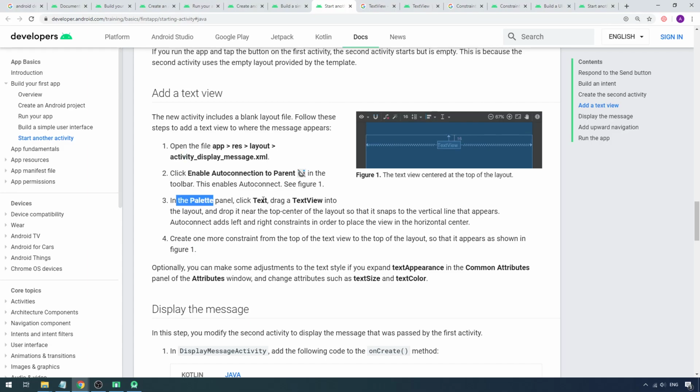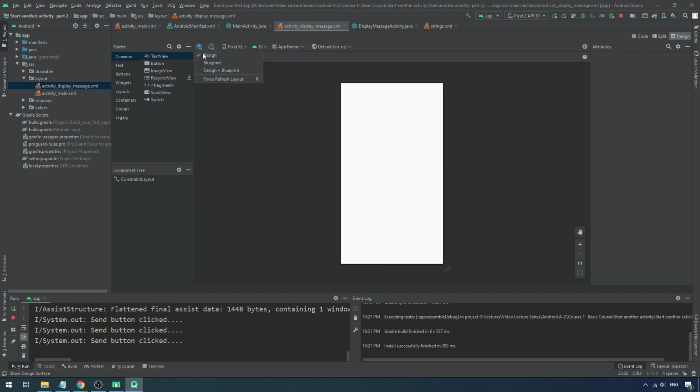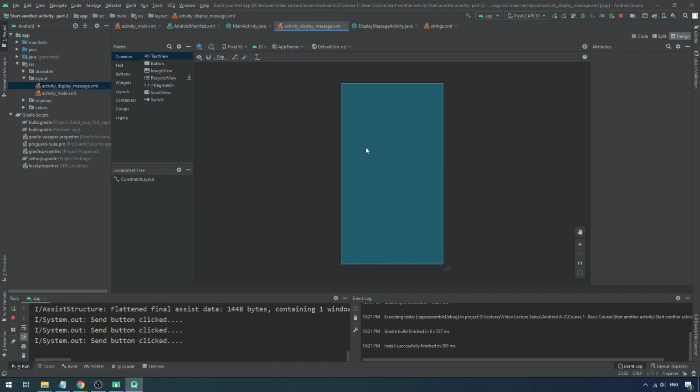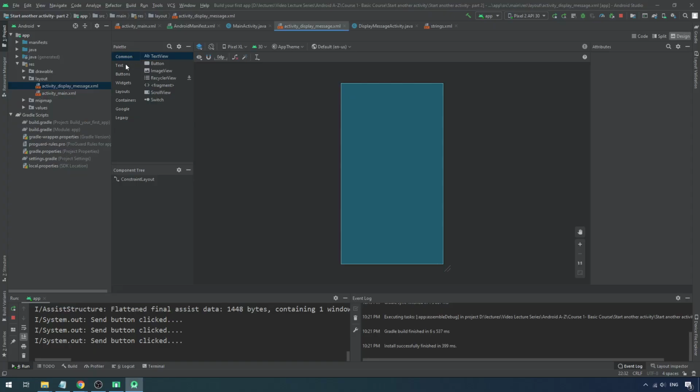In the palette, click the text and get a text view. Just before that, if you remember our previous lessons about creating the first simple app, you have to go to the blueprint, because that's where you can see the constraints. Make sure you are in the blueprint when you design, right? From the palette, click text and click text view, which is a label actually.